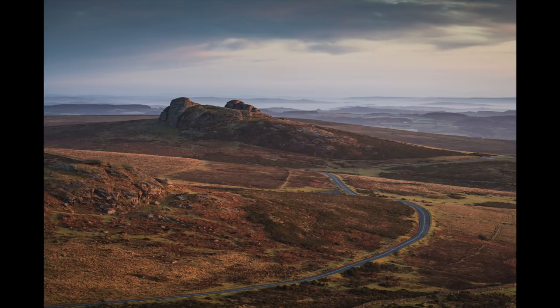I'm now going to have a look at the three images that Julian took as part of his long lens challenge. Now, before we get started, I just want to say that Julian is a mate, but he's also a photographer that I respect a great deal. Now, me reviewing his images is going to be a little bit like a painter and decorator reviewing the ceiling of the Sistine Chapel. First up, we have this scene of Hay Tor on Dartmoor taken from Ripon Tor.